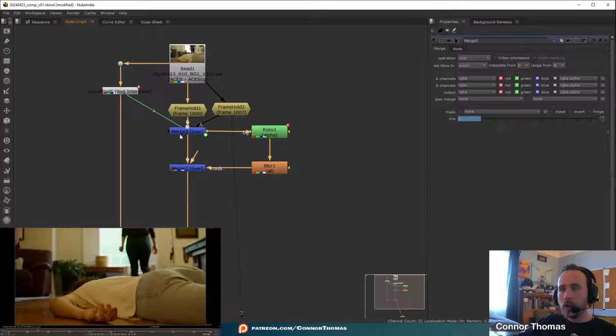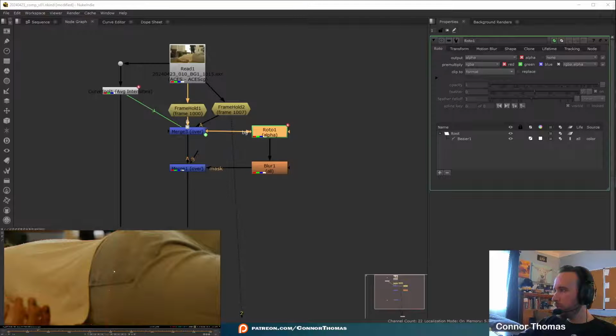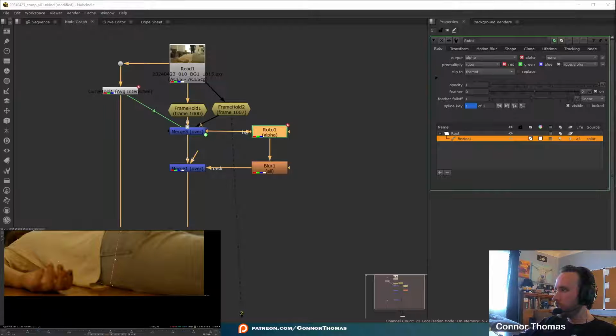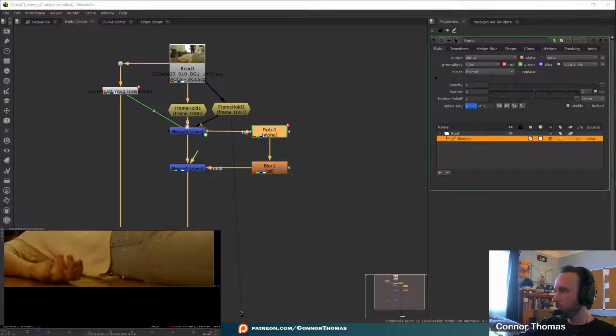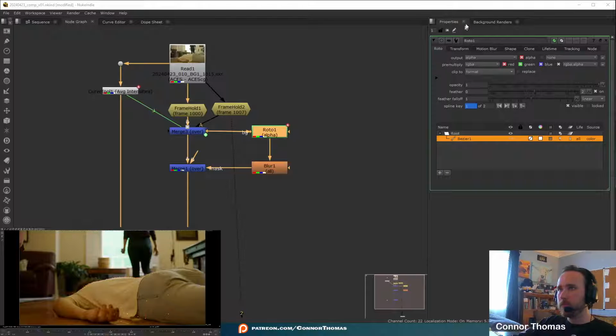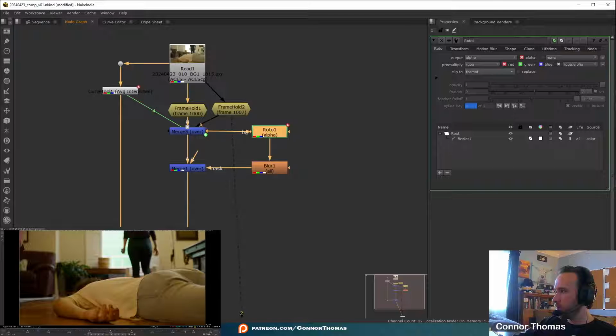I'm thinking we might want the fall off of our roto here on his buttocks to be a little bit more, so that way we're not seeing too much of a line. Well, actually, let's make sure that I didn't just add multiple keyframes into here. So let's go delete that keyframe.